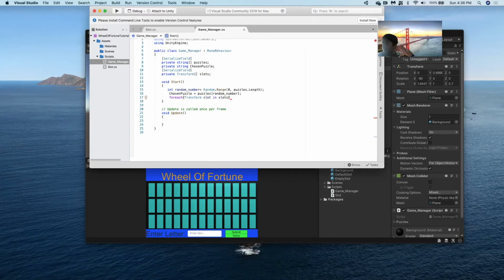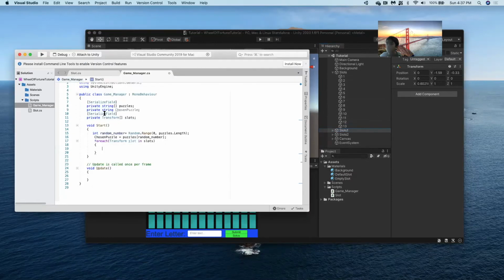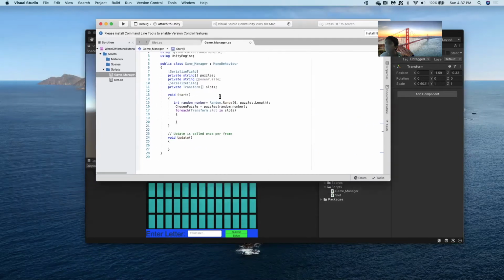We are going to iterate through all the slots, and since they're numbered 1, 2, 3, 4, as you can see over here, 1, 2, 3, 4, 5, 6, 7, 8, 9, 10, 11, 12, what we're going to do is compare the index of the letters in our puzzle to the name of these objects.